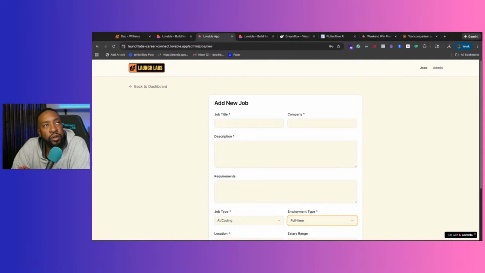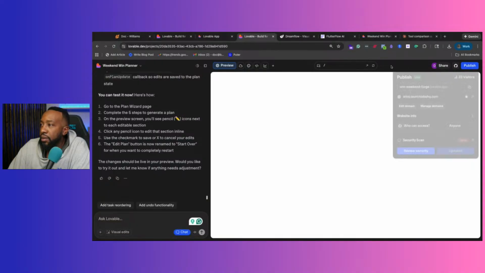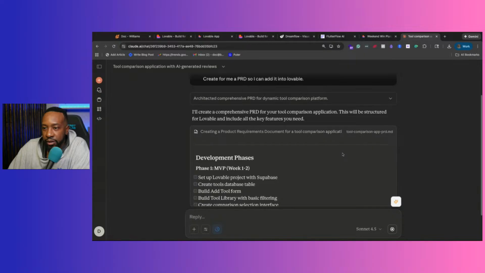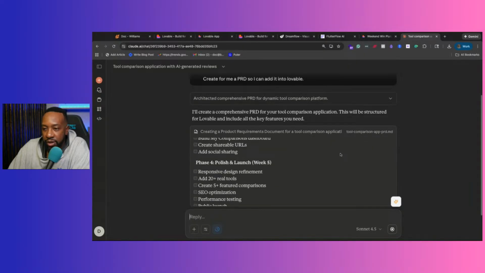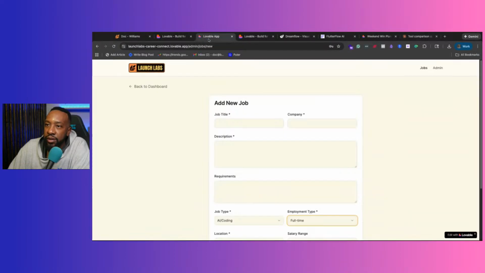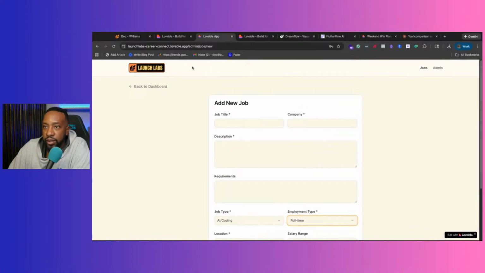I also want to have the idea to have some jobs that will be public, some that will be exclusive that you have to sign in for. Yeah, I think that's what I want to do. Okay, great. Let me put that over here. Oh my goodness. MVP, setup, project, responsive, real tools. Okay, cool. I'll add that stuff in a second. Okay, so I like that.